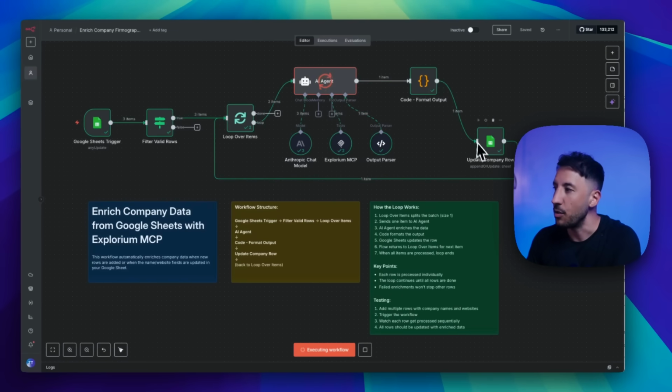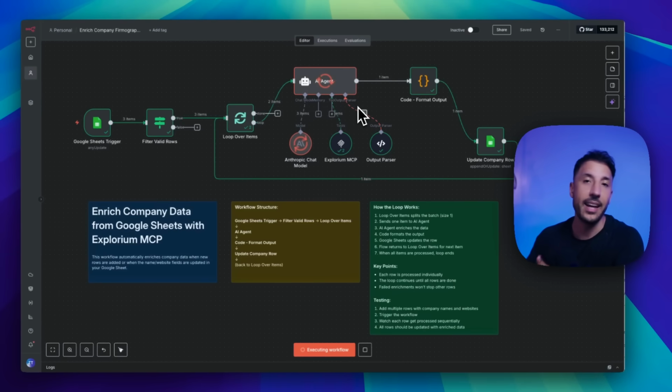As you can see now, the first one got processed, which was OpenAI in our case. And then now it's going to do the same thing for the second row, the third row, and you can add as many rows as you want. So if you're on a sales team, or a team that's in research, as you can imagine, this could be very powerful because all you have to do is add the name of the company and the website, and this is going to loop through each single item. And then once it's done, you will have access to all of the company information that we're going to go through in a little bit. So let's let this thing finish.